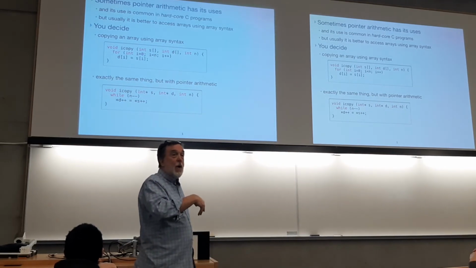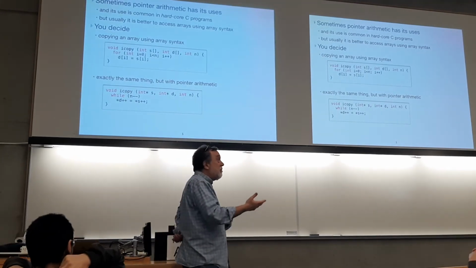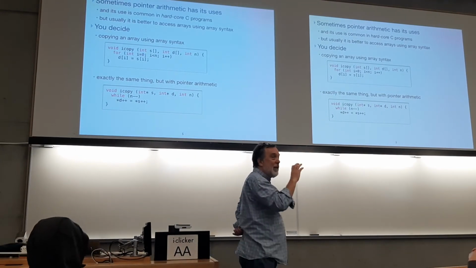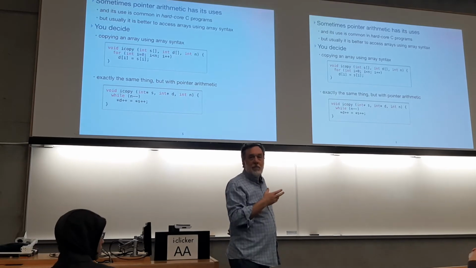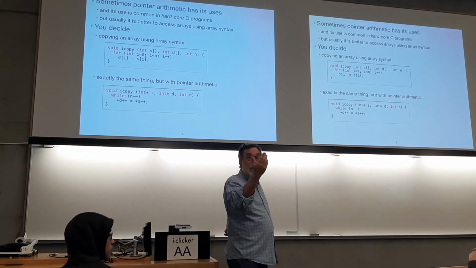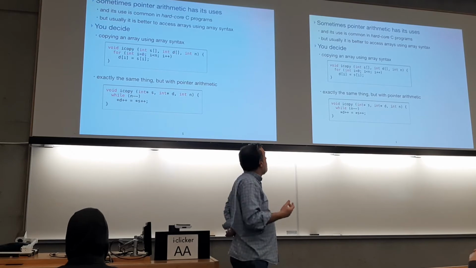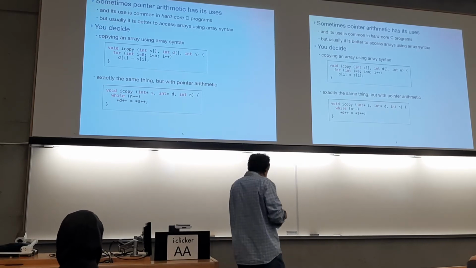If it's not 0 yet, then the while loop will continue, because values that aren't 0 are considered to be true. When it gets to 0, that's considered to be false. So that will do the body of the loop n times. If n is 1, you do it once. It's not 0, and you decrement it, minus minus means decrement. Next time you loop, it's 0, you stop. And then there's this weird thing here.